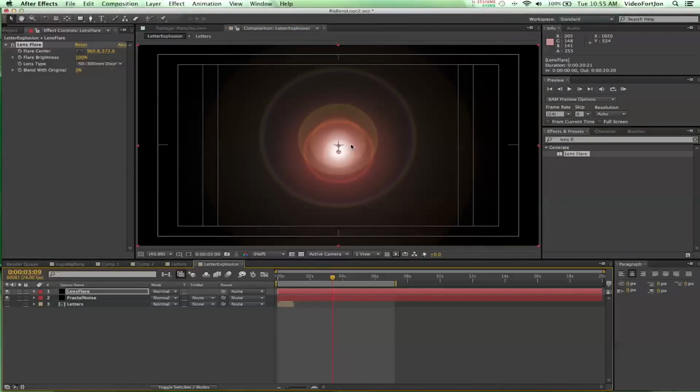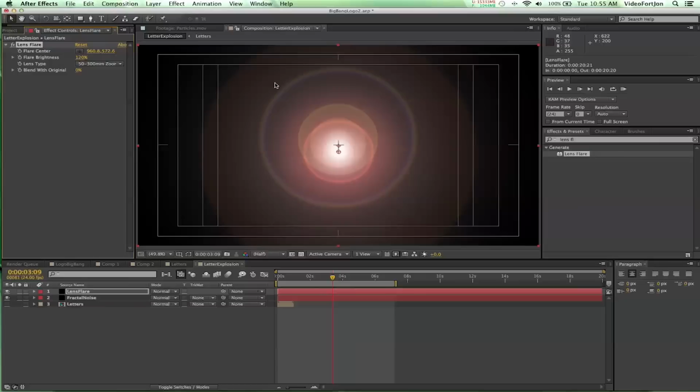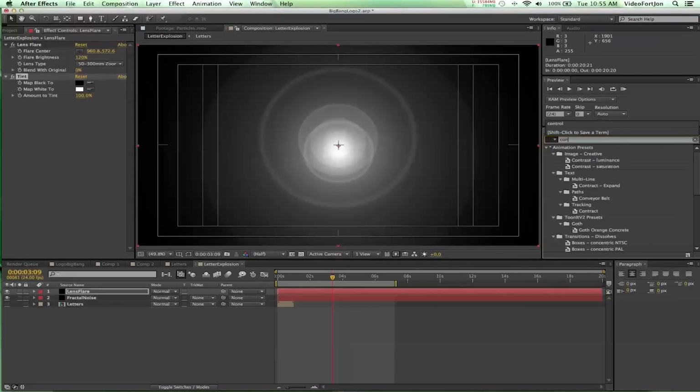That looks good to me. And let's head over to the effects controls here. We're going to change the brightness to a higher brightness. We're going to bring that up to 120. Make it super duper bright. It's so bright. And let's throw some other effects onto there. We're going to go to our Effects and Presets panel, type in Tint. We'll throw a tint on there. Won't change anything. And let's also throw a curves to make it more contrasting.